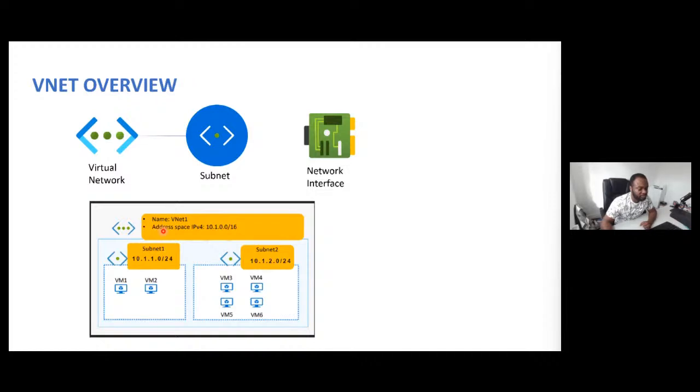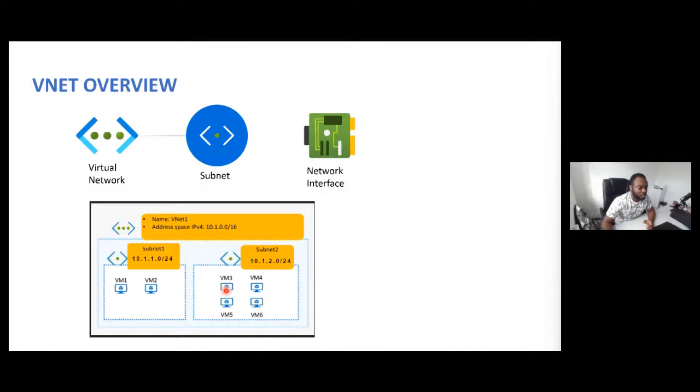It has to be within that VNet address space. Another thing is that subnet 1 and subnet 2, or all the subnets that you have, their addresses should not overlap. All of them have to have a unique address scheme, essentially. And then within the subnet, you have your virtual machines in there.